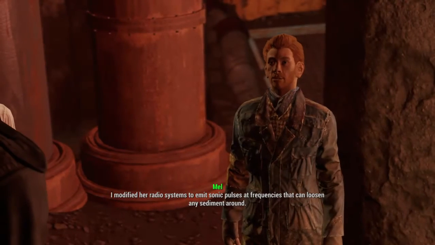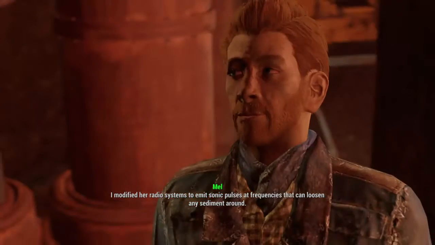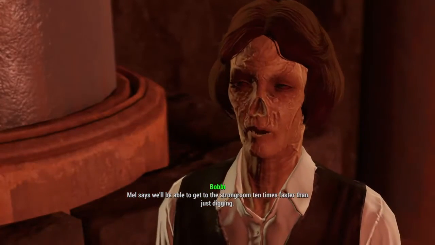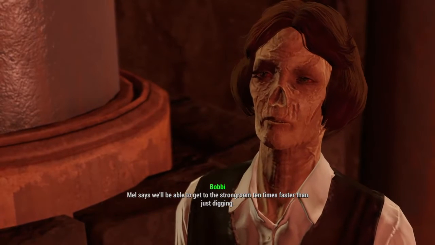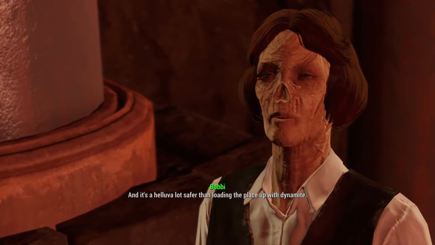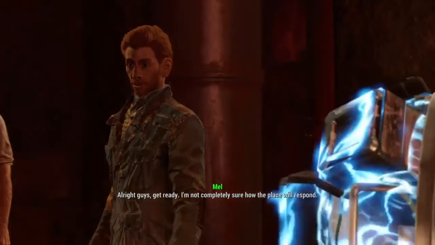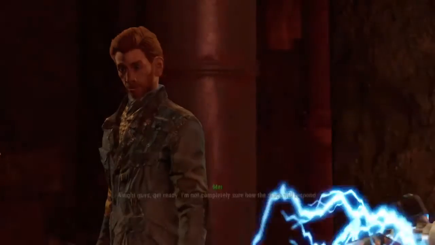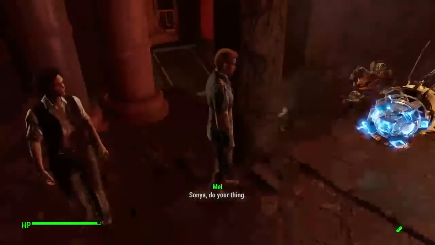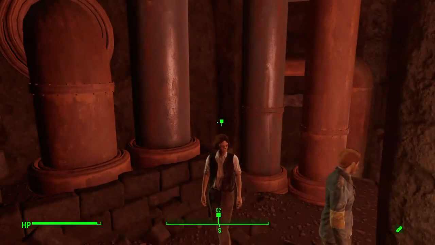Actually, her radio systems would emit sonic pulses at frequencies that can loosen sediment around. Obviously that makes sense. Come here, Mel. Okay, give me just a minute. She says we'll be able to get to the strong room ten times faster than just digging. And it's a hell of a lot safer than loading this place up with dynamite. All right, guys, get ready. I'm not completely sure this place won't have dynamite just lying around. True, Sonia. It's only stable for so long.